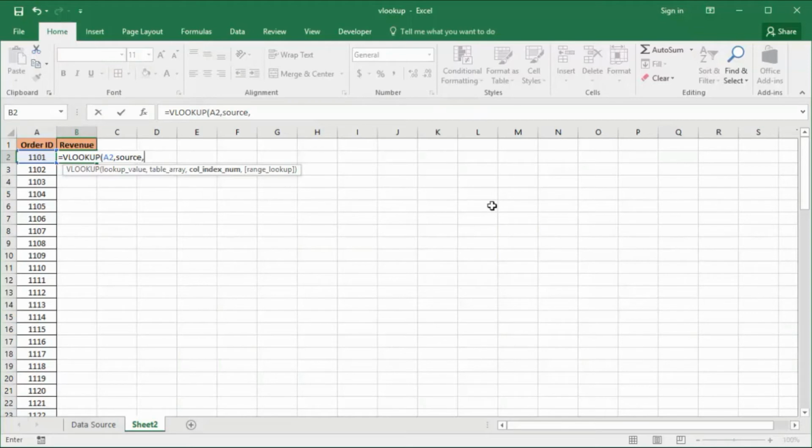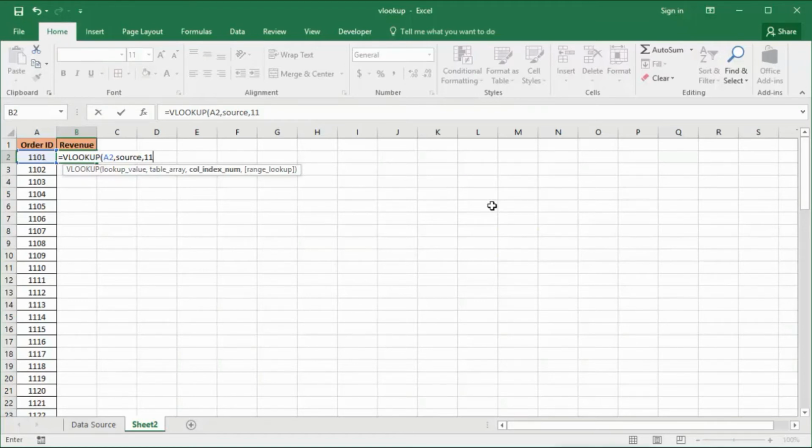Then it asks me for the column index number. It's 11, where the revenue is. Put in the comma, and here it is even giving us a little syntax help. Do we want true or do we want false?